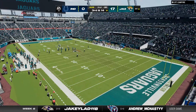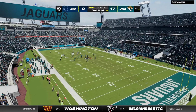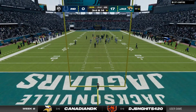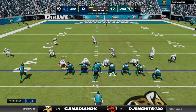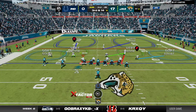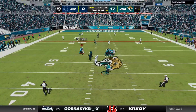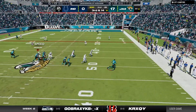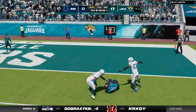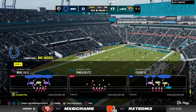Well, he was a busy man out of the backfield a week ago. They got him the ball early and often. I have no doubt in my mind that he'll be a big part of the game plan here as well. The offense on 3rd down, they've been good, 3 for 4 thus far. This is 3rd and 14. Ritter with it after the play fake, rolling to his right. On the run, he'll let this go deep right side. And this is caught. They're able to convert on 3rd down, and that sets up a 1st and goal.